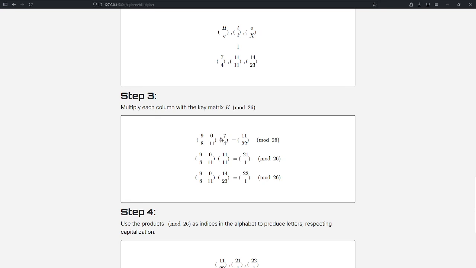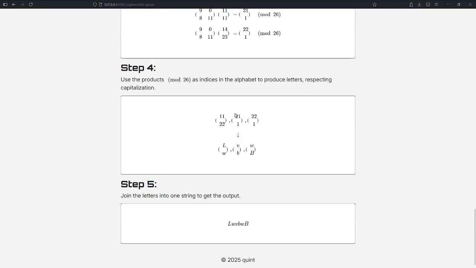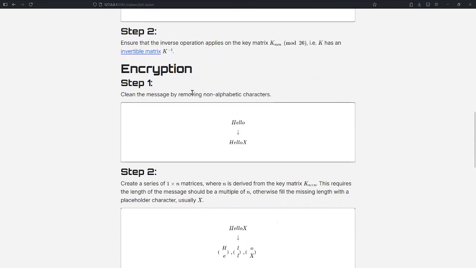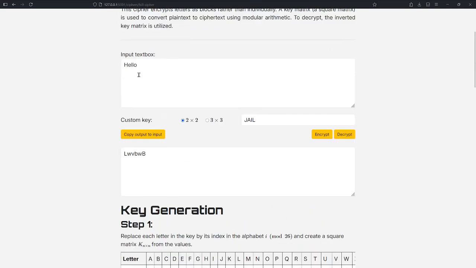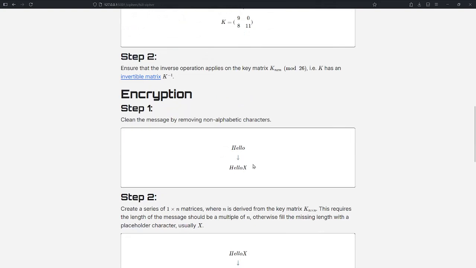So using the key multiplied by the column matrix, we get this new column matrix mod 26 for each of the column matrices that has been calculated, and then convert it back to letters, and then combine up to down, left to right, and we get the ciphertext as seen here, which is the same as the output. And also it respects the capitalization of each letter. So capital H, capital L. The capital B is from the capital X that has been inserted.